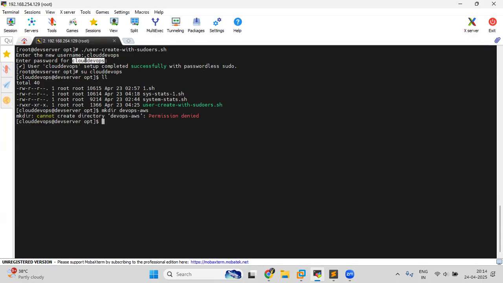But don't forget about this one. Every normal user who has sudo privileges has to apply sudo, super user do, as the primary command in every command execution. We are getting the grants from the super user to execute this one. Okay. Yes, guys, successfully created. See, it's not asking for a password. Just now we created that user and switched into that user. If we haven't added it into the sudoers file, yes, you have to enter the password on first execution.